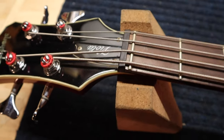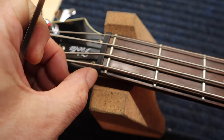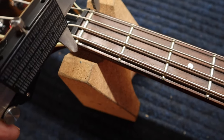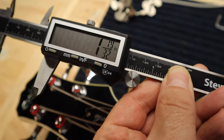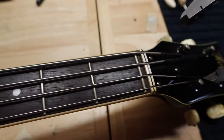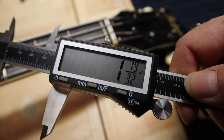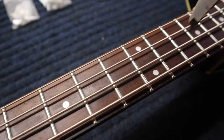So I wanted to mic this for you. I'm going to mic it from the zero fret width, not the nut, because I want to be consistent. So as I'm looking at this, right at the zero fret, it is 1 19/32 in width. Here on our 1966 vintage Hofner, at the zero fret, it too mics exactly 1 19/32. The difference is, when you get up here at the 12th fret, it's different.